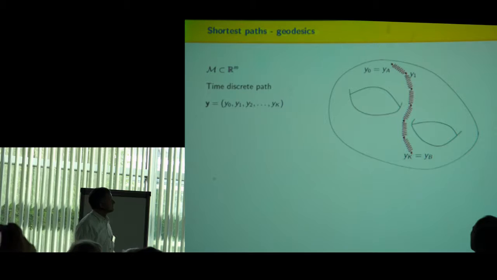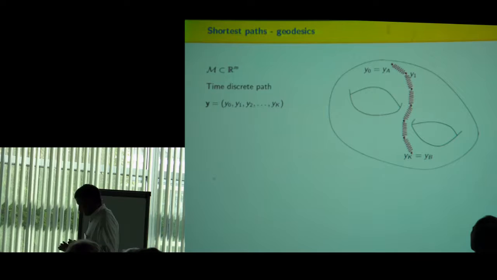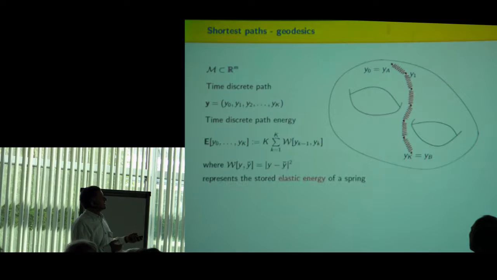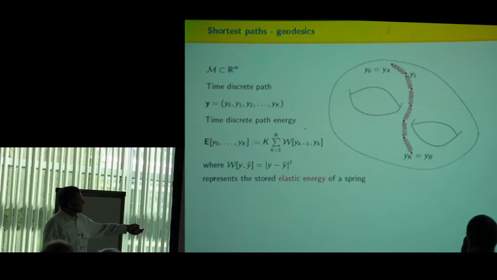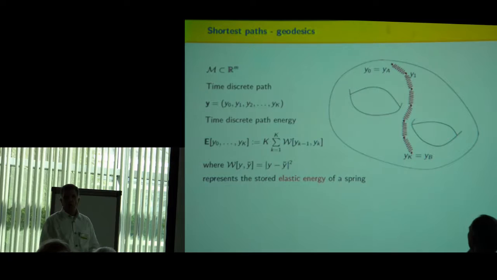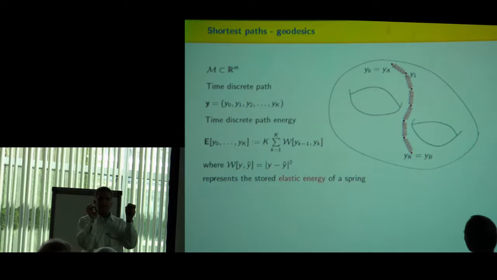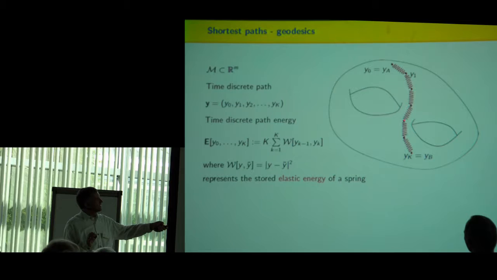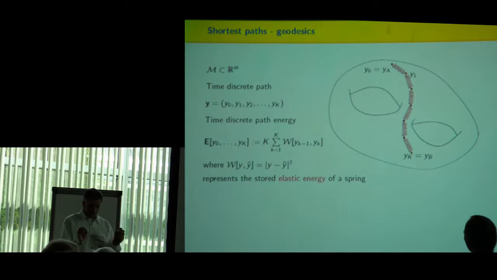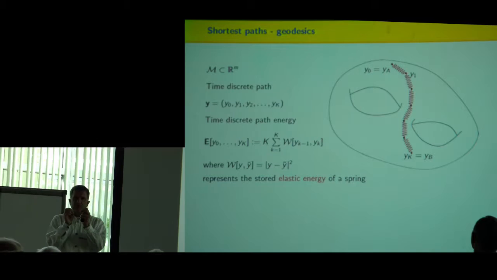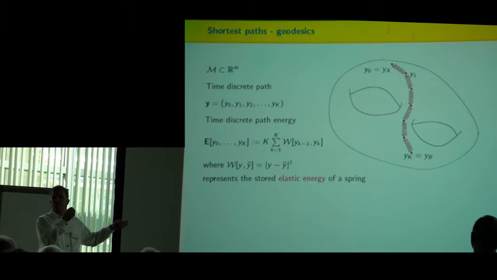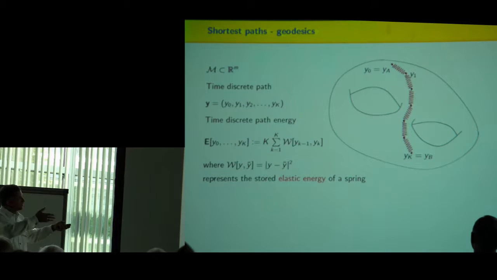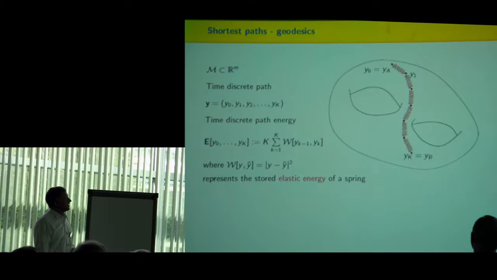So here is the toy model case. Again, an embedded surface. What you should think of in this embedded surface case is that there is a two-dimensional surface, this Britzel surface in R3, and now the W is the Euclidean distance in R3 between two positions. Or in more physical terms, it is the spring energy stored in a spring connecting two consecutive positions along this discrete path on the embedded surface. And for sure, if you go closer and closer to one position on the embedded surface, this ambient distance will converge, up to higher order terms, to the embedded distance. And that's the property we need. So instead of computing really some ODE, this is a very effective, very simple approximation of the path energy.